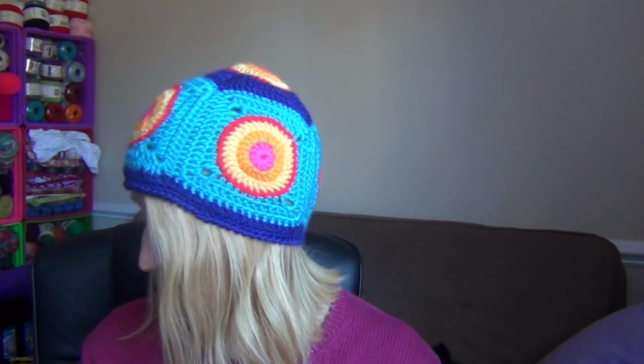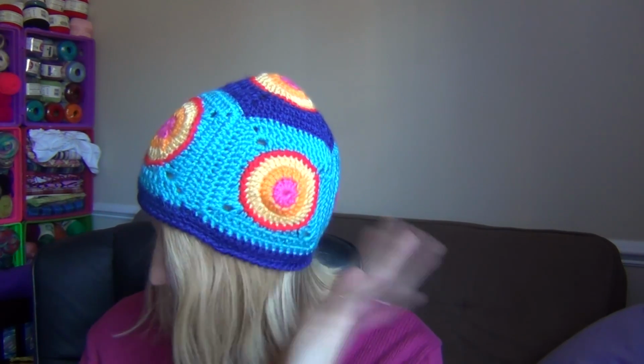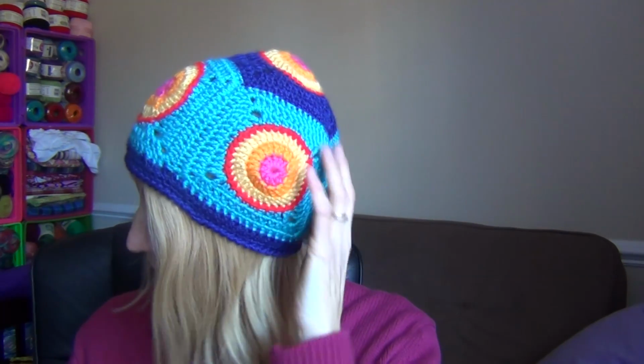You can use different colors if you want to do it in black and white. You know, I just love my colors, so I always end up doing lots of different colors. But don't ever let my colors distract you. If you like browns and that kind of a thing, just do it in your colors. It will also look really great. So yeah, let me show you how to do it.